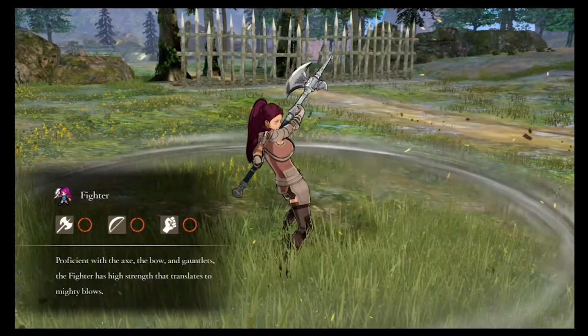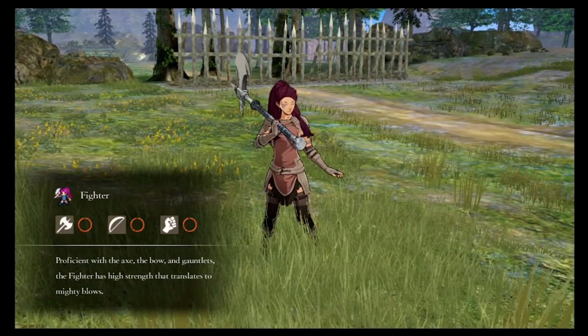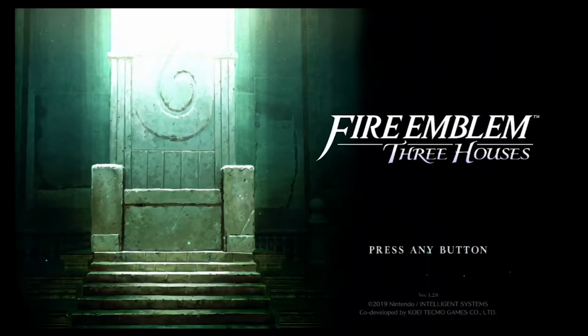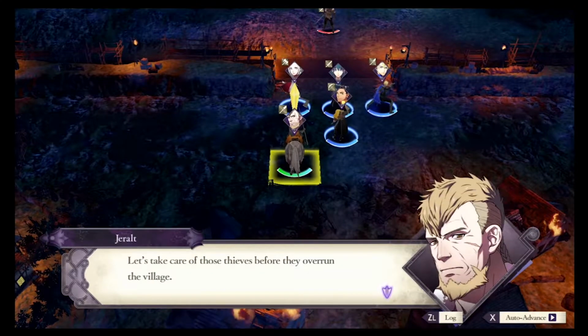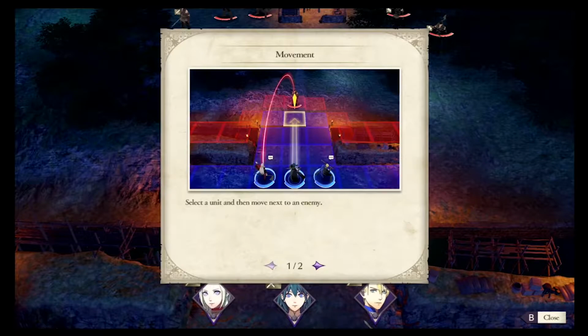The class system is where you have characters that are warriors or thieves or mages as their class, and they build weapon proficiencies and learn skills as they progress into more advanced versions of these classes that are more and more specialized. The combat is a turn-based style where your team moves and then your opponent's team moves, but this is laid out in a grid square map-based system.